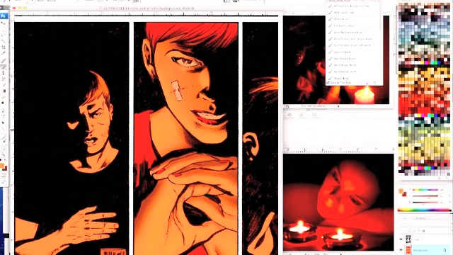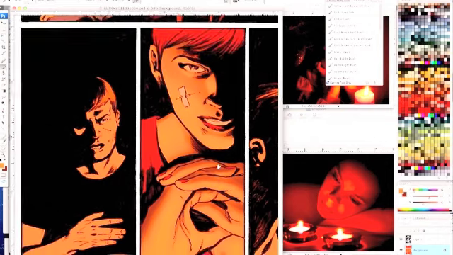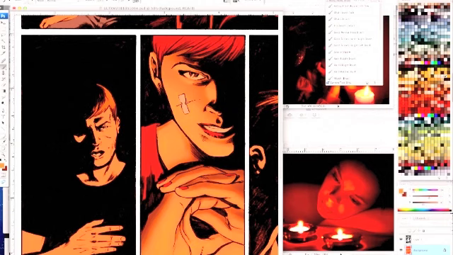And because it's a female face, I want to be very careful about how much information I put in as far as lights and shadows. I don't want anything overworked. I don't want it to be too hard. You want it to be soft. Female face should be very soft.